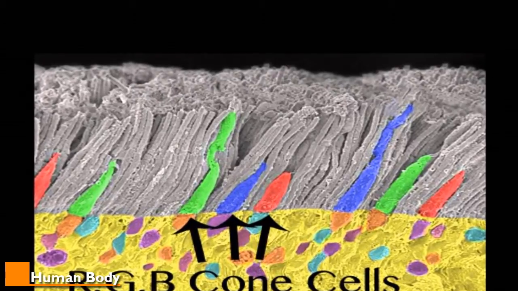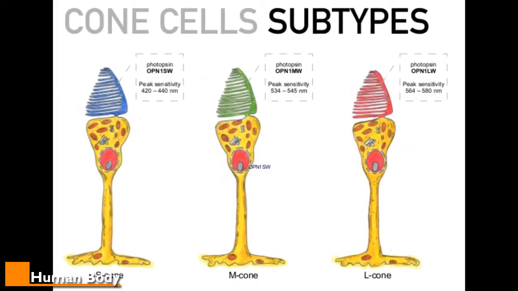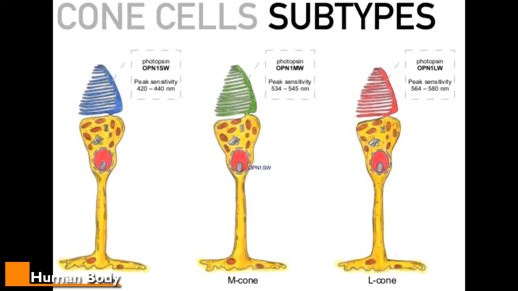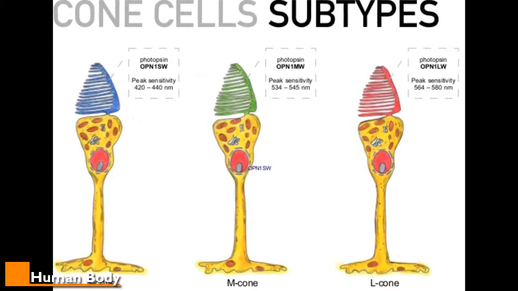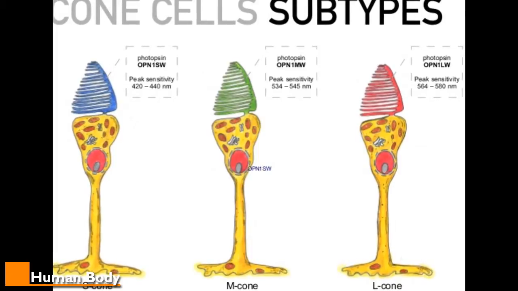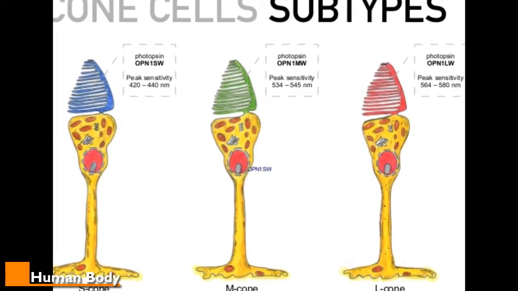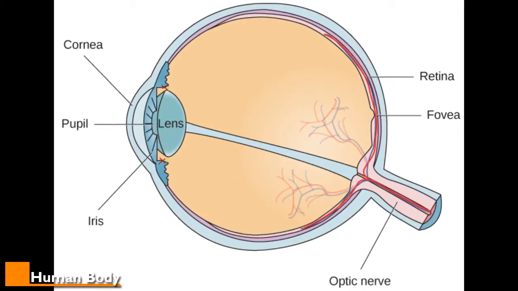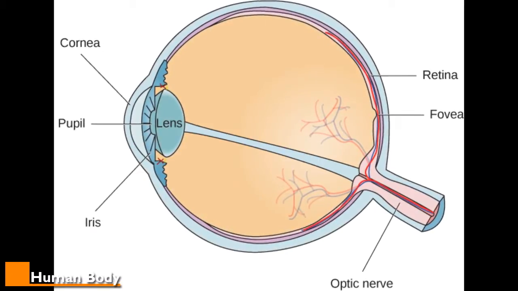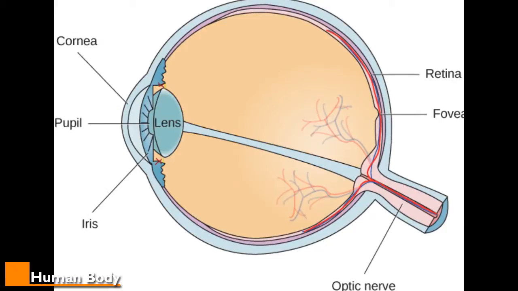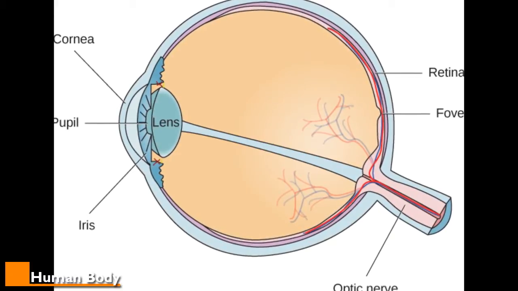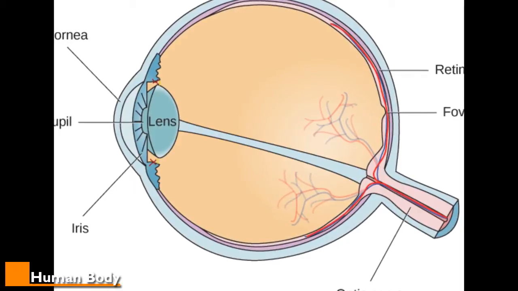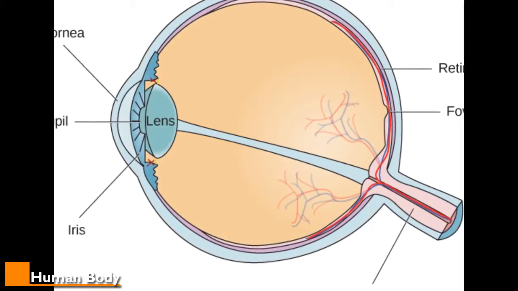In humans, there are three types of cones: sensitive to long wavelength, medium wavelength, and short wavelength light. The color seen is the combined effect of stimuli to these three types of cone cells. When rods and cones are stimulated by light, they connect through adjoining cells within the retina to send an electrical signal to the optic nerve fibers. The optic nerves send off impulses through these fibers to the brain.